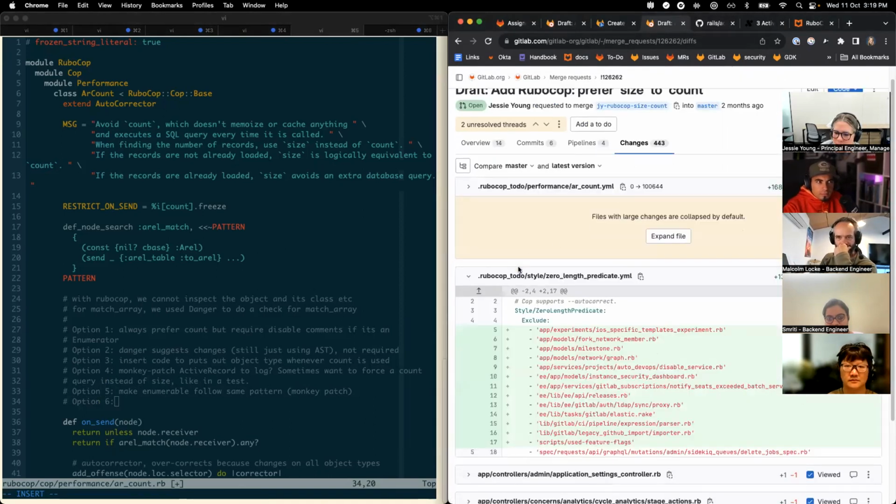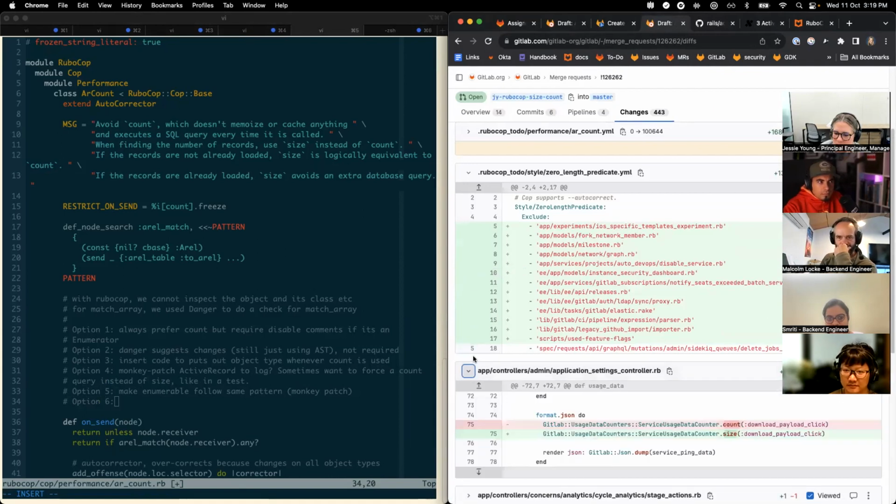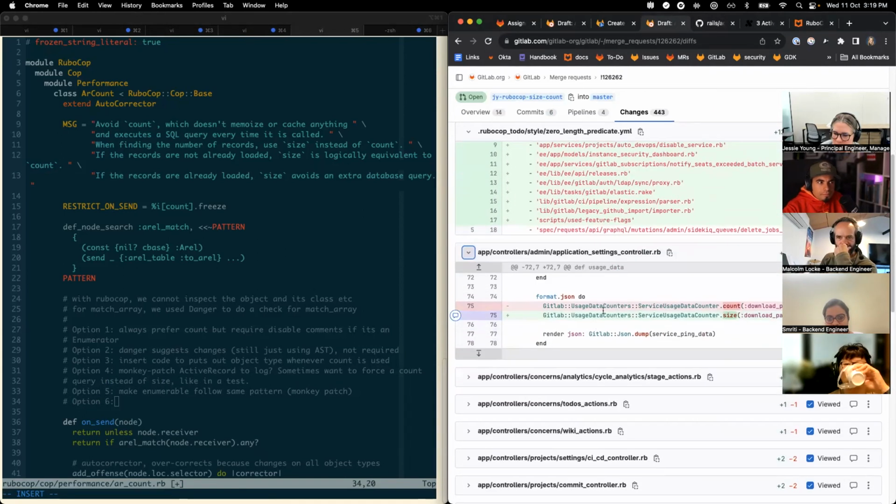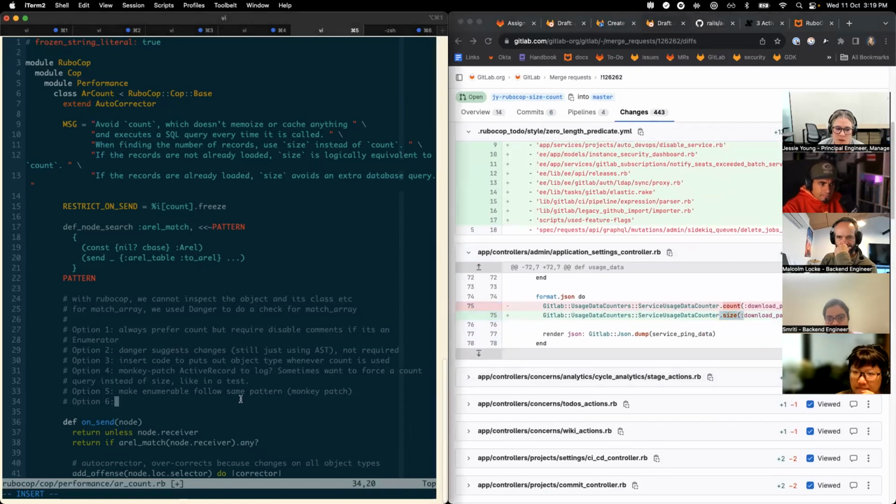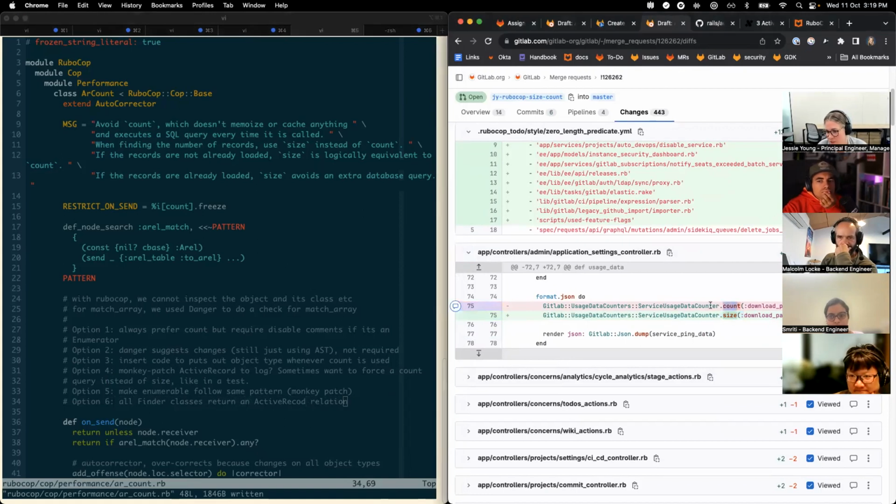at these violations. So this one is just calling size. So first of all, we could just make it more tailored. One thing we know is that all Finder classes return an active record relation. So we could ensure that if count was ever called on a Finder class or, do we have a way of getting the name of all active record classes easily in the context of Rubocop? No.